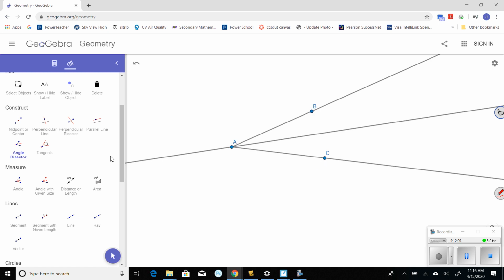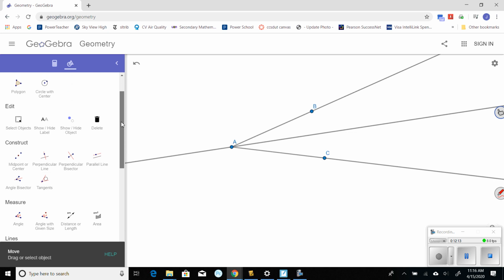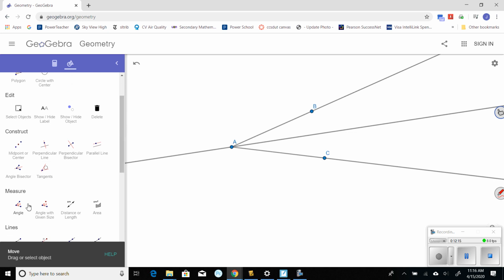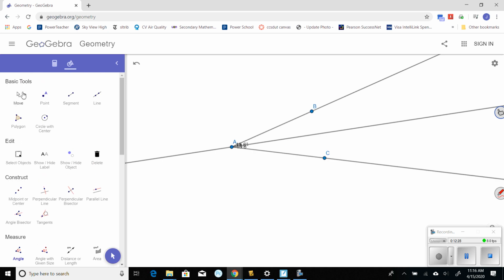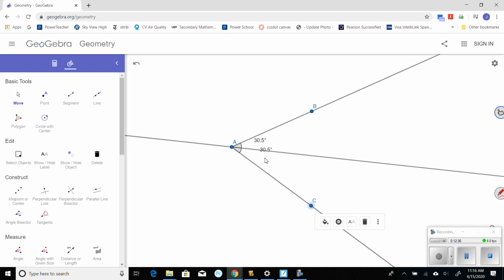So what I should see, if I come back up and measure these, is that if it's an angle bisector, it should cut that angle in half. So let's just measure it to make sure. I'm going to select those 2 lines, and then I'm going to select these 2 lines. Okay, it's kind of hard to see. I'll drag those out. But both angles right now on both of mine come out to be 15.6. And I can change the angle, it shouldn't matter. Those should still be the same. They should still be bisected.